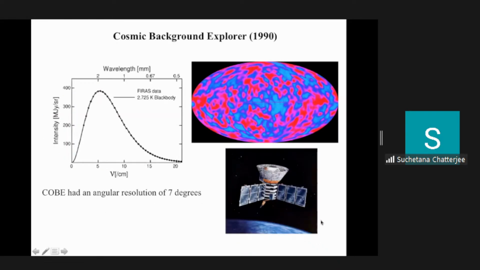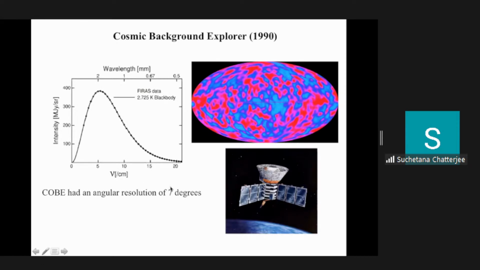Now, when you talk about telescopes, and this is a space telescope, we talk about angular resolution. That means, for two points in the sky, how well can it resolve them? COBE had an angular resolution of 7 degrees. These blue and red are hot and cold spots. When I say hot and cold spot, I mean that it is higher than the mean temperature or lower than the mean temperature. But this high and low is very small, roughly a part in 10 to the minus 5. So green, blue and red are essentially the difference from the mean. Sometimes the difference can be positive, sometimes negative, and that's why we call them hot and cold spots.